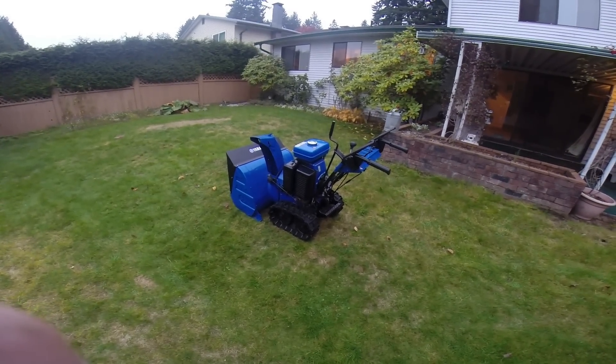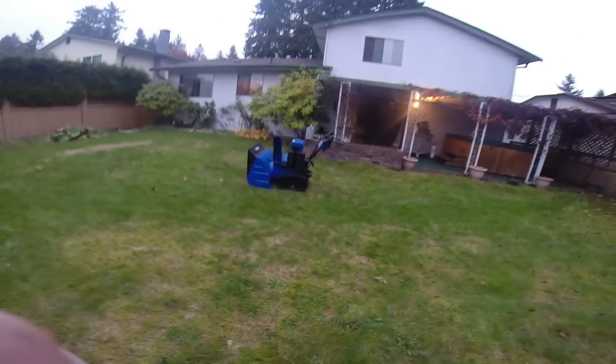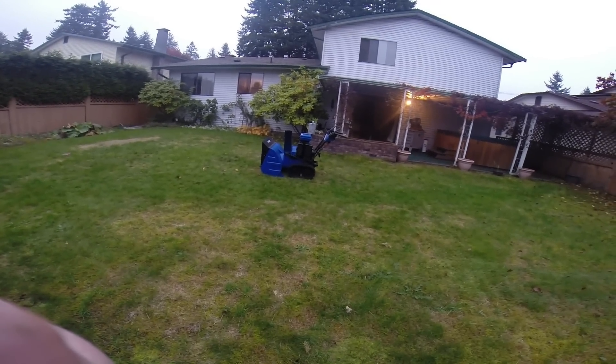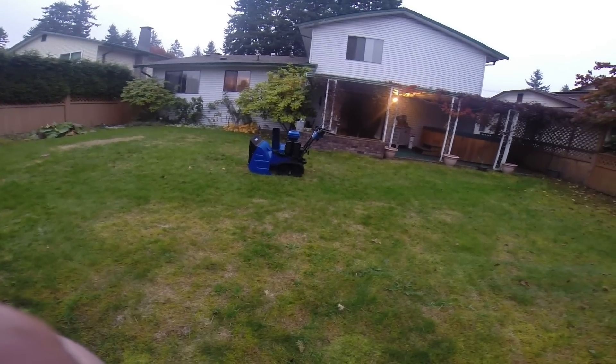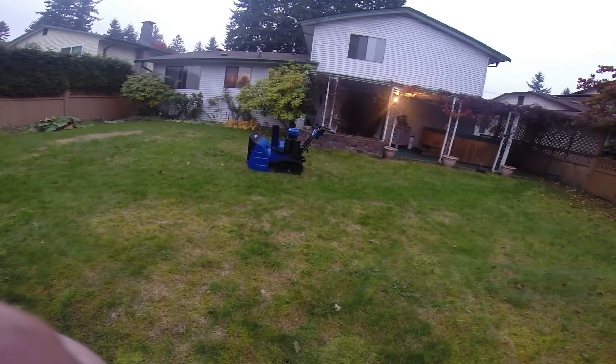And there we go. I'm going to stand back a little bit so you can hear me and not be drowned out by the motor. I'm going to put the camera down onto a little block and try driving it a little bit so you can actually see this thing in motion.